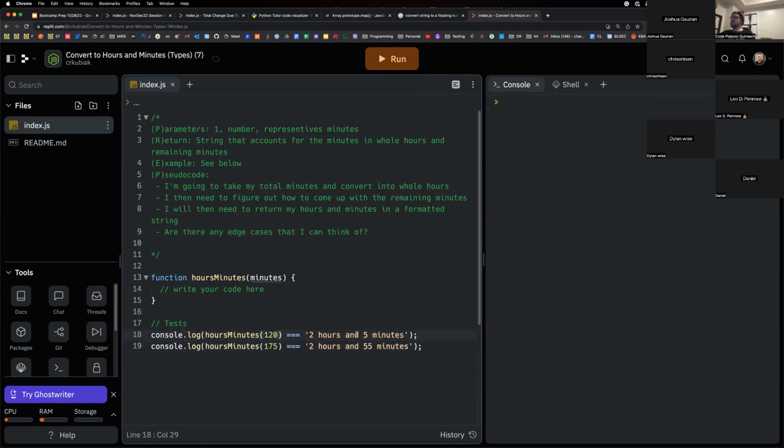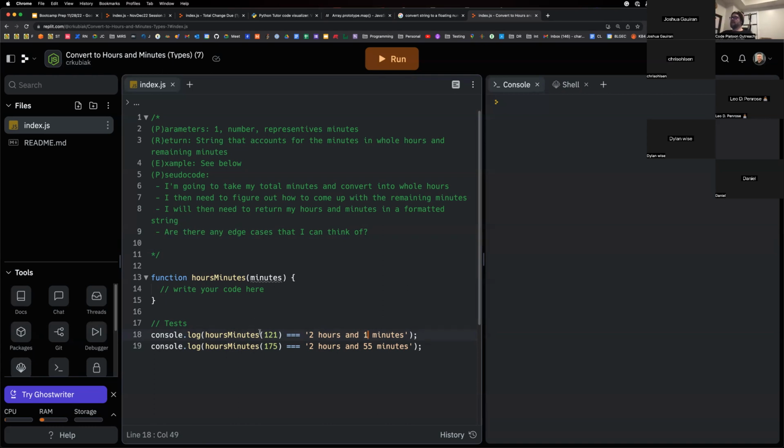So 2 hours and 0 minutes reads pretty good. But what happens if I put 121 in here? Does that look right? Do we have 1 minutes, or do we have 1 minute? 1 minute.